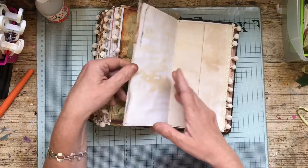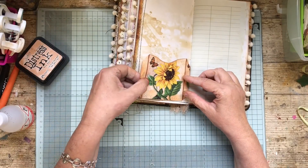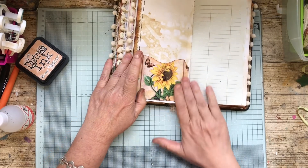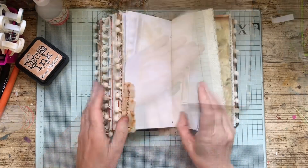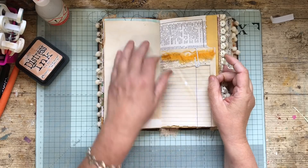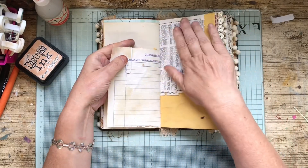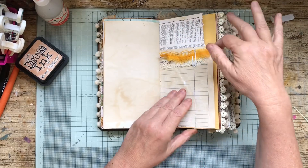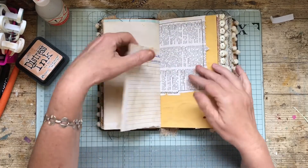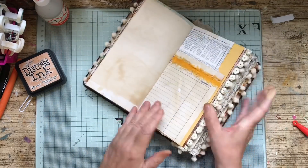On to the next thing — we've got this one here. I was going to cover up that there, and I thought that looked nice with the yellow. So I've brought that in and then we'll gesso that, and maybe put something here. I'm going to keep that one plain and do something on the back of that one. So I'll stick that down there, and then we've got a nice journaling spot there.